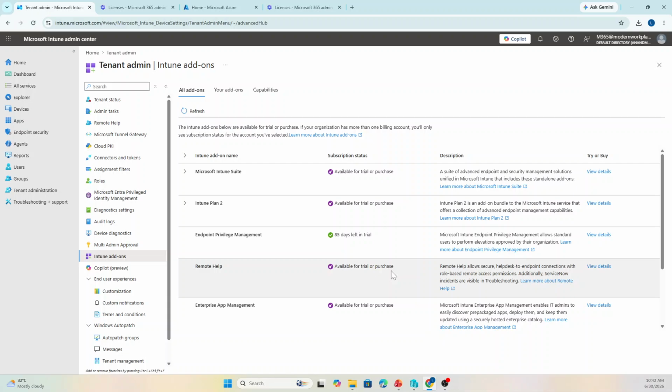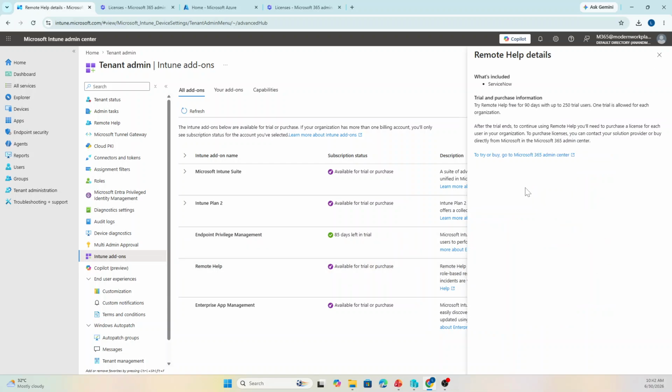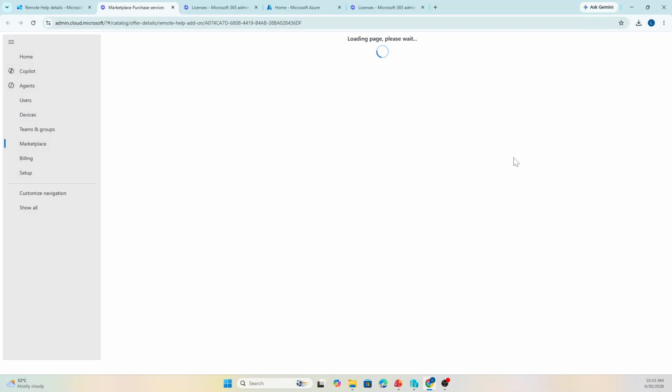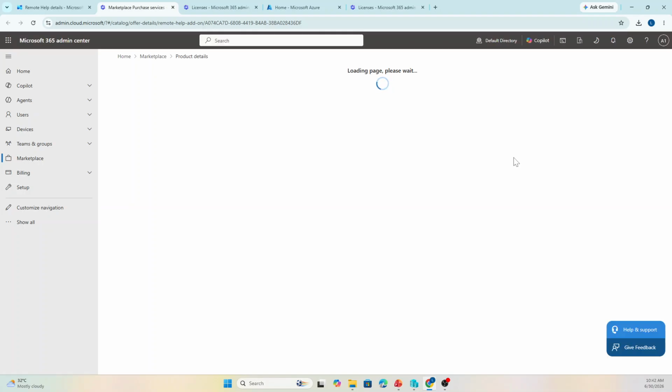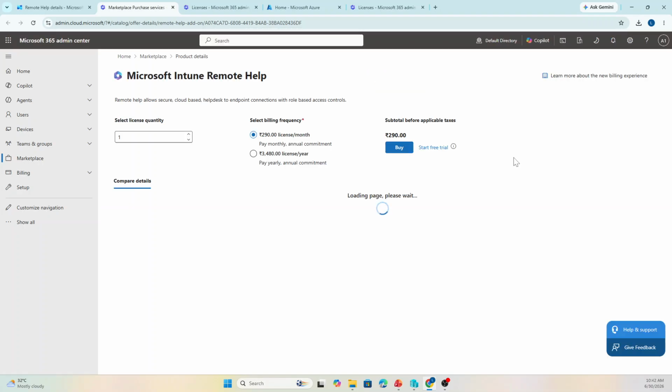What we need to do, we need to enable this. We need to take this trial license here. Click on view details. Click on try and buy. It will take you to the purchase license, marketplace purchase services. From there, here you can purchase the license. So you can see the license costs 200 rupees per month till the 1st of July.